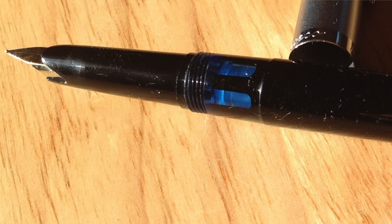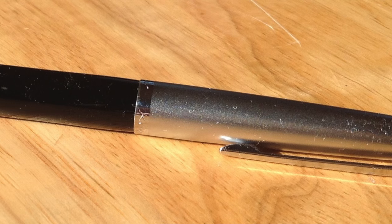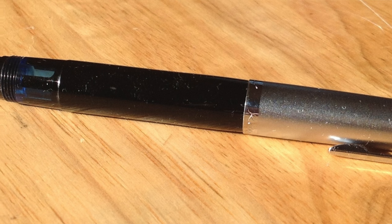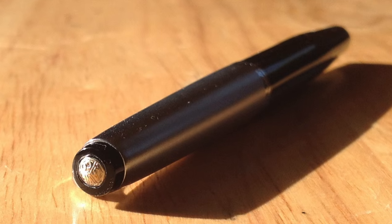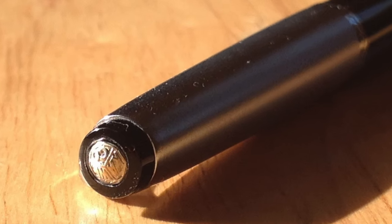Kaweco — or Kaweco if you prefer — please start using piston fillers again. I like them; I like that it's built in. There's not a lot of fanciness on the barrel. It's very simple — there's a little trim ring at the end, otherwise a little bit of writing to tell you the model of the pen, otherwise very plain. Same with the cap: it says Kaweco on it, and on the finial there's the standard Kaweco emblem. The clip is just a plain, ordinary little clip.